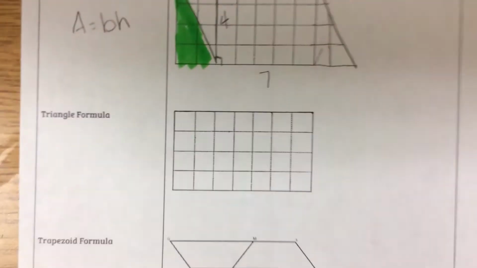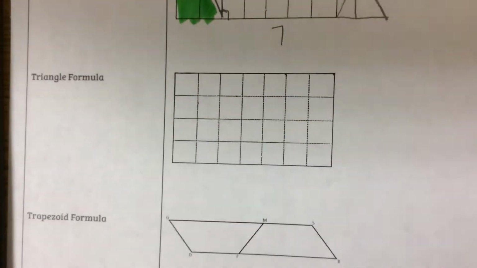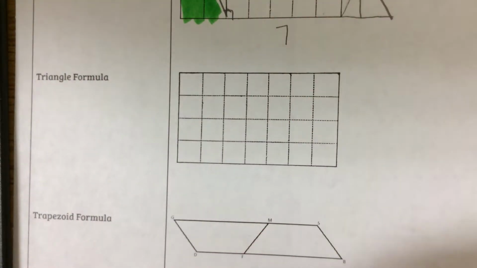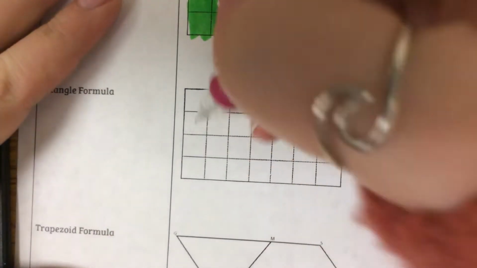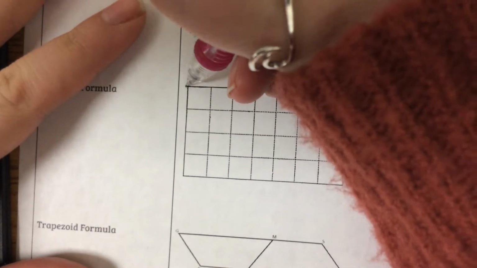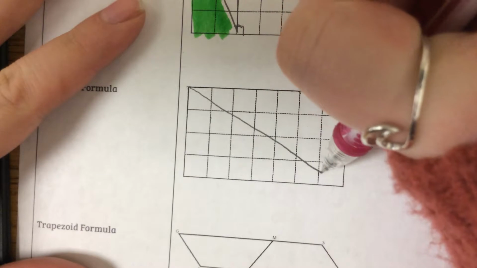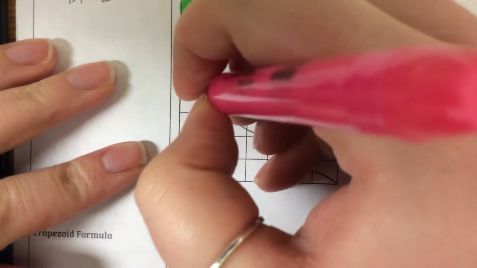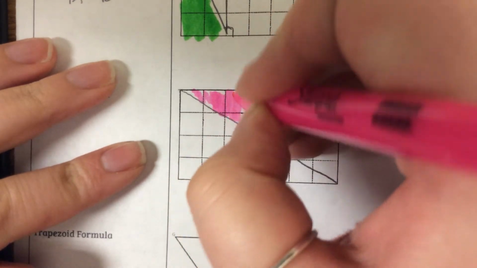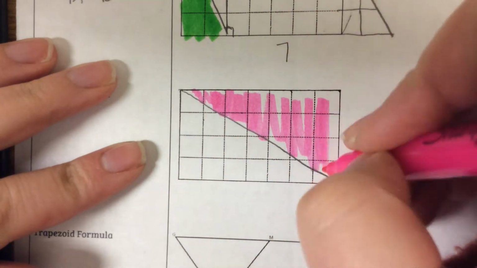So, let me set these down. If here we take our rectangle that we know is 28 units squared, right? It's the exact same rectangle that we have here. And we cut it right in half. And I forget about half of it. So the part I'm coloring is the part I'm forgetting about, or it can be the part you focus on.